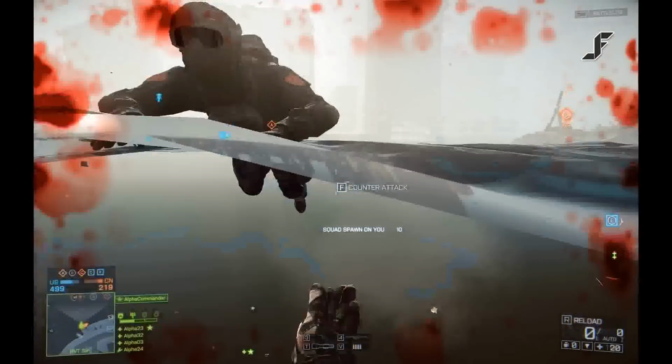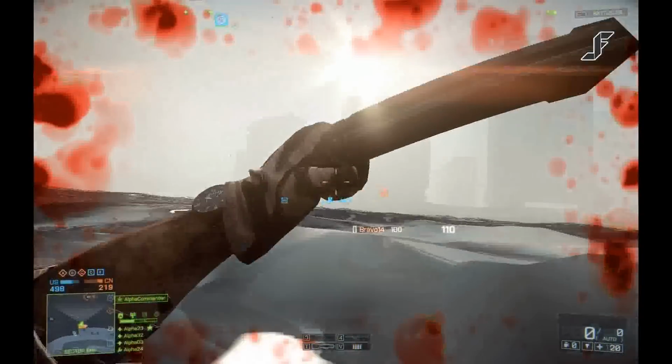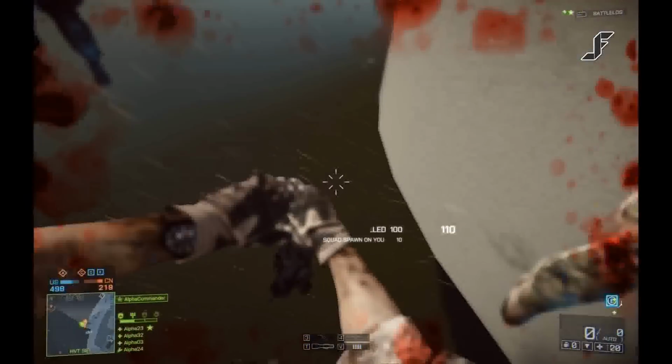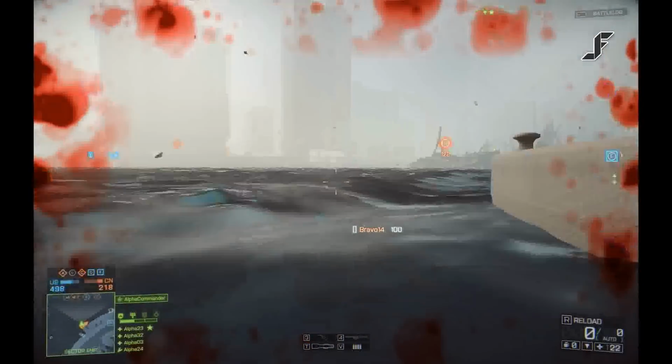So, as you may know, the swimming mechanics in the game are a bit different now. You get a pistol that you can use. You can't aim down the sight, you can just hip fire it. But it looks like you can also knife in the water. Now, on this particular occasion, I don't have any ammo in my pistol, so I thought I'd just swim up to him and just go for a knife kill.